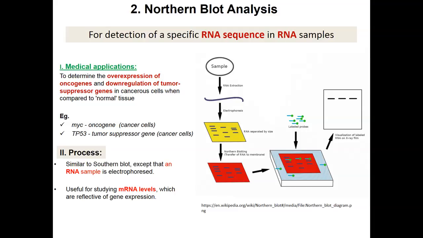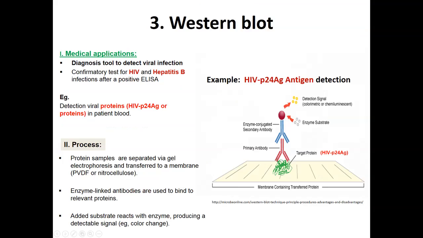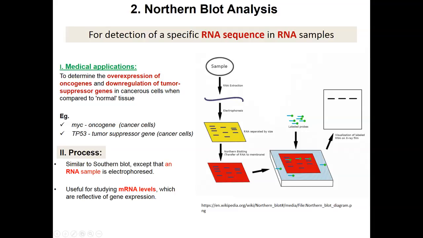So in this case, you can look at gene overexpression. For instance, some transcription factors, such as MYC, as you see MYC here. MYC is an oncogene. It's a transcription factor. It stimulates the expression of genes that are involved in cell growth. So when MYC is overexpressed in your cell, then your cell will continue to grow.